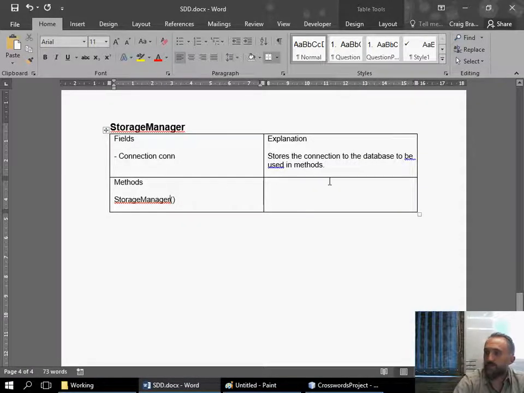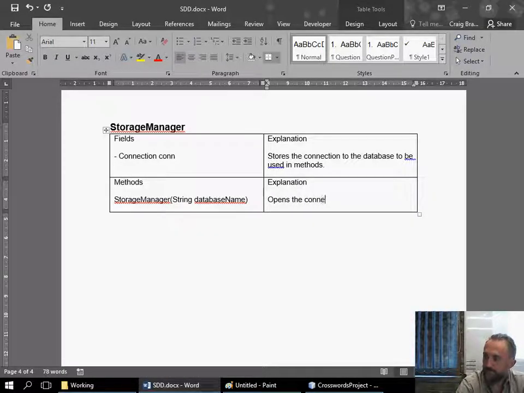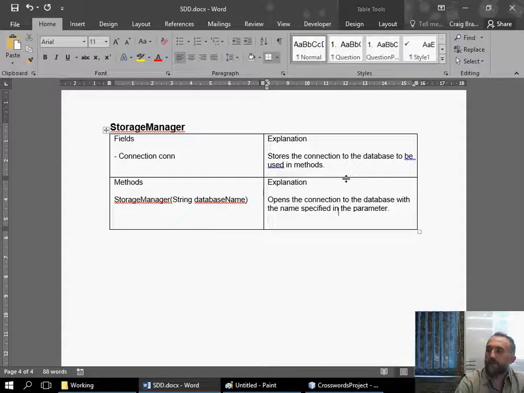This constructor would receive through a string database name, and the explanation, as you would then say, opens the database with the name specified in the parameter. Now we'll need to do the same for the different methods.